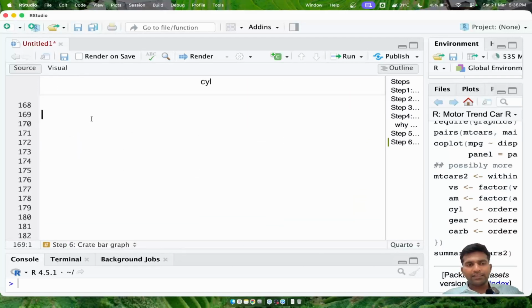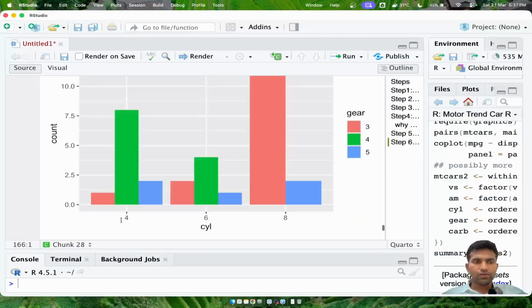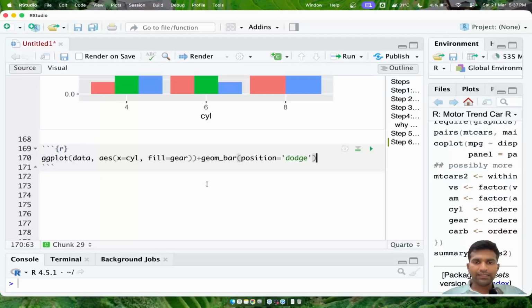And I can further enhance this graph with different information. So let me copy what I have created. The different information I need to add is to make a clear graph. So theme_minimal.